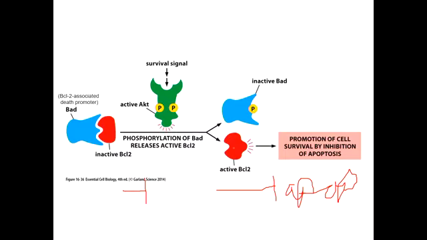So are signals constantly coming in, or is the switch staying on? In this example here, to survive, the signal has to constantly come in. So if you were to get rid of it, well, it's a little bit of both. Let's imagine the signal stops. What's going to happen is that you have this inactivated BAT already and this active BCL2, so they'll stay active for a while because they're already done.